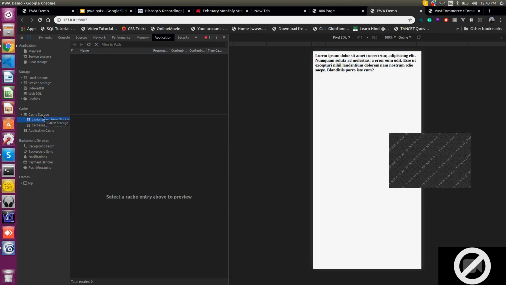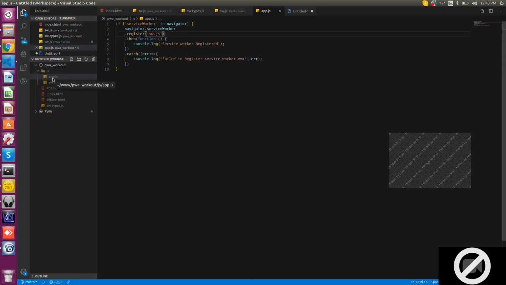It doesn't cache any other thing because the scope of the service worker is limited to only its root. Here I'm moving my service worker to the JS folder, so it doesn't cache all these files, because it only has a view from its current directory. It's an important point to note, because the service worker only has scope from its own directory.